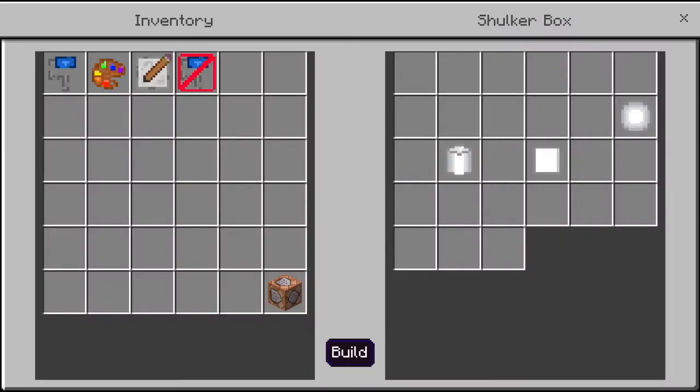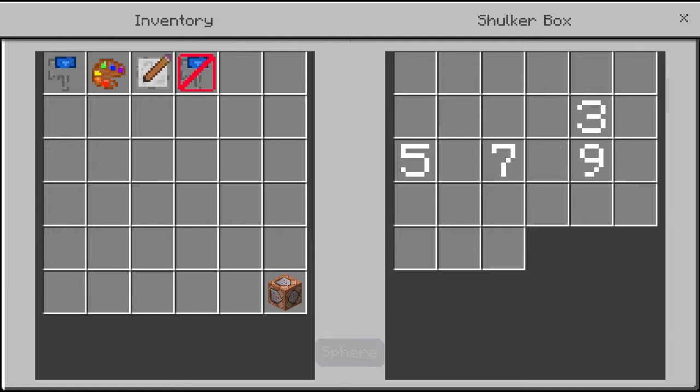So what we do is we go in here, we can hit build, and we get 3 more options: sphere, cube, and cylinder. When you go into these, you can say sphere, and it'll give you the diameter of your shape. If we did 3, it'll be a 3 diameter circle, 5 diameter circle, and 7 diameter circle. I can go with any of these, so I'll just go with 9 for a big example.